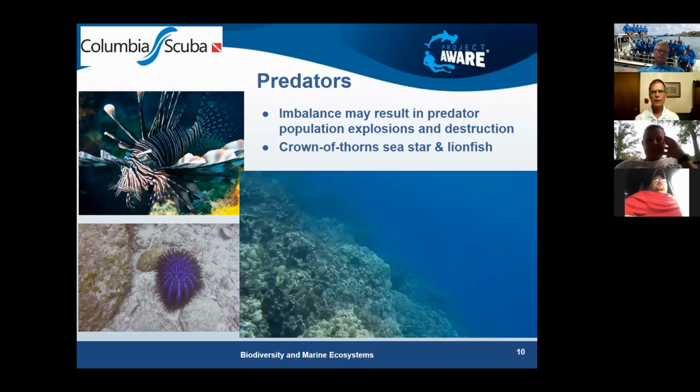And that's, I think, probably the reason why in most of the Caribbean countries, and I know Florida, you can hunt those. There's no permitting needed, no limit. They know it's an invasive species that is damaging the reef and their livelihood, whether it was from fishing or tourism. So they're more than happy to get rid of the lionfish.